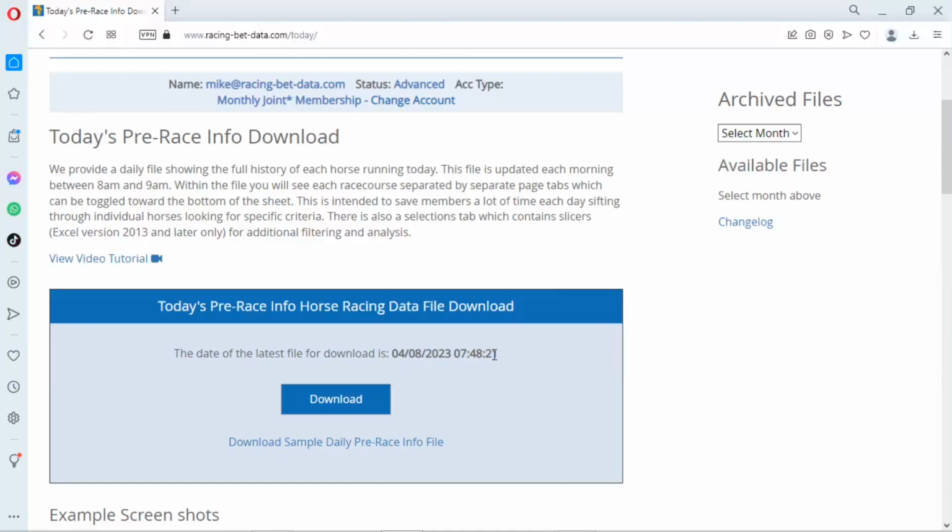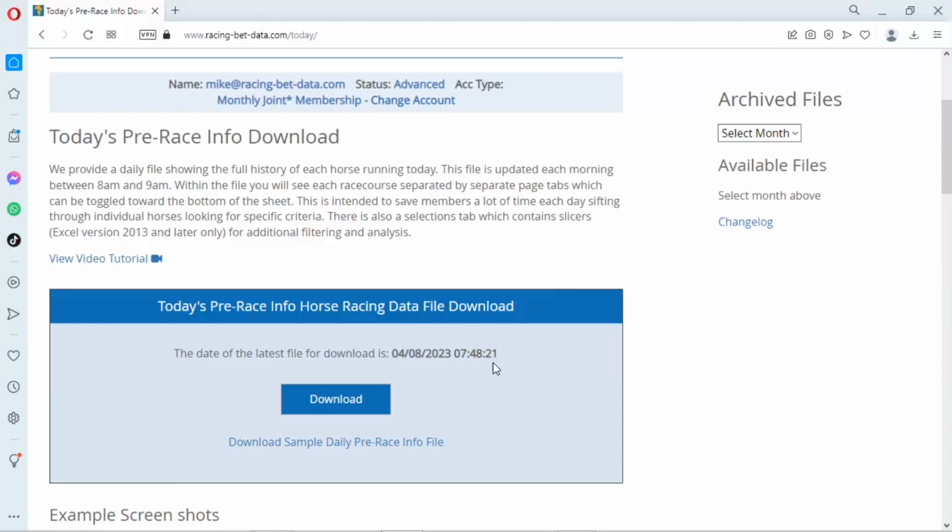And obviously, the further away from the race time you get, the data becomes more unreliable. There are horses that are non-runners, reserve horses come in that weren't obviously declared first thing in the morning. The going changes. So I think we've struck the balance right by getting the file with as much accurate data as we can as early as we can in the day.